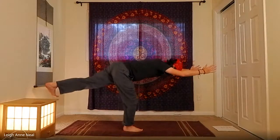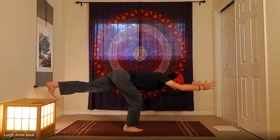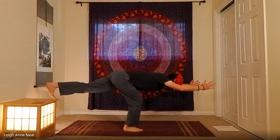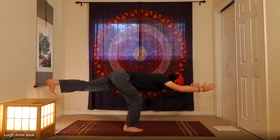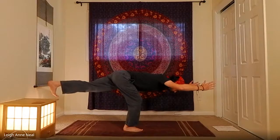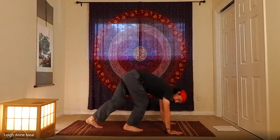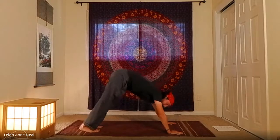For more challenge, you simply bend the standing leg, and you'll begin to fatigue those muscles more quickly. And by fatiguing them, you will ultimately make them stronger. So exhale, bottom of the push-up. I do want to mention that if that hurts your knee at all, don't do it.